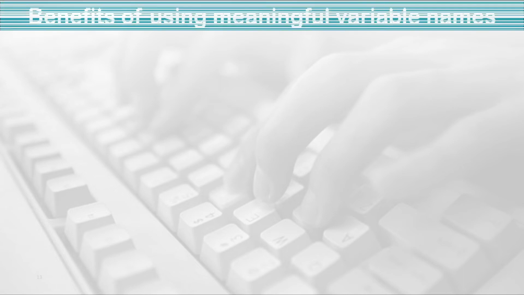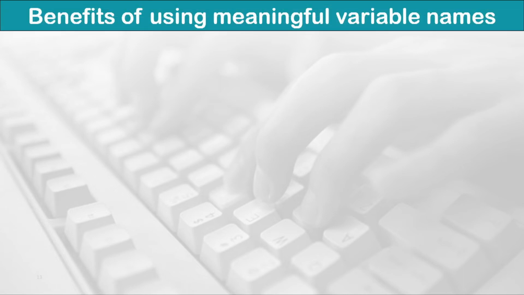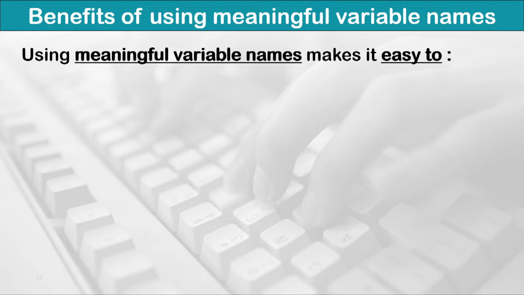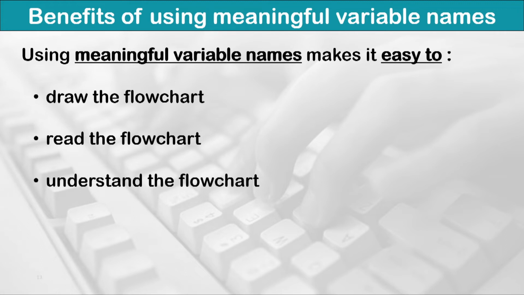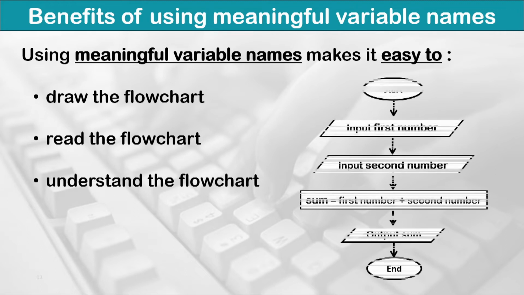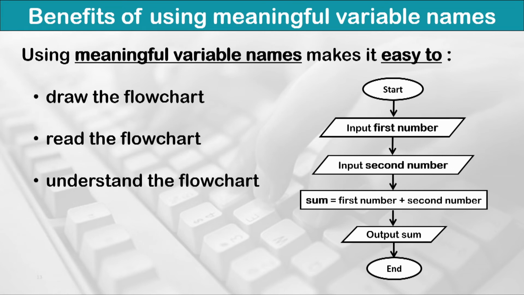Let us now see the benefits of using meaningful variable names. Using meaningful variable names makes it easy to draw the flowchart, read the flowchart, and also to understand the flowchart. Look at the flowchart that uses the variables we just described. See how easily readable and understandable it is.